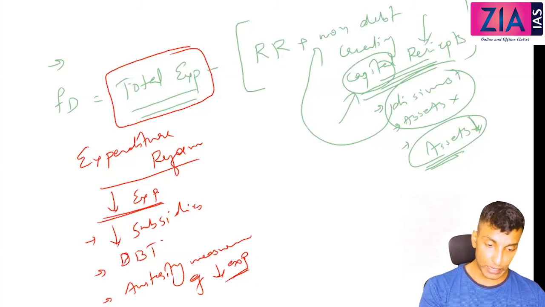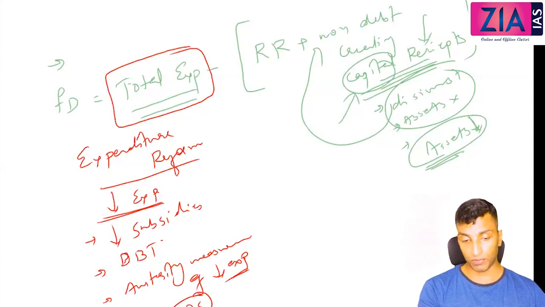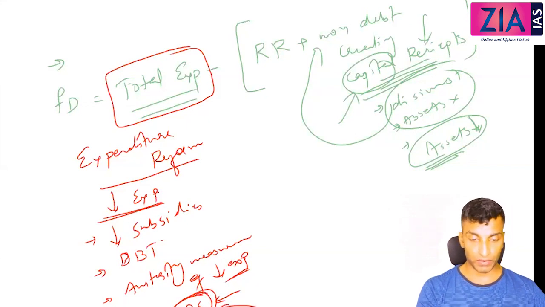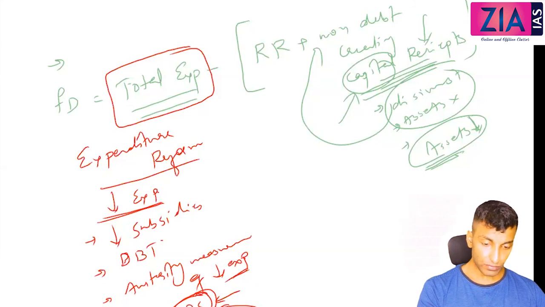Then new pension scheme. We have already discussed this in financial inclusion in detail, how the previous pension was a burden for the government. Fiscal burden, that is the word we used, but here it is the contributory pension scheme. So how it is actually solving the fiscal burden of the government, we have discussed. NPS 2004, National Pension System. So these are various expenditure reforms.